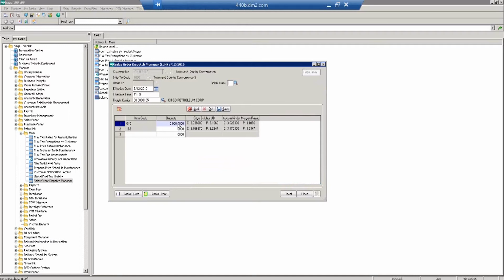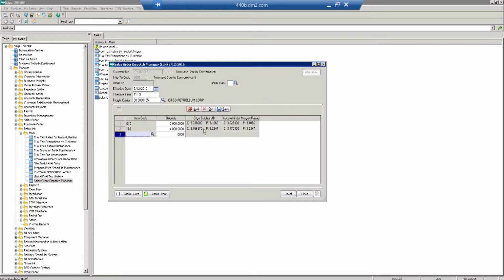Right now I've got 5,000 quantity in this screen because that was saved as a typical order quantity. For additional products, I simply add the amount that I want to send to that customer.